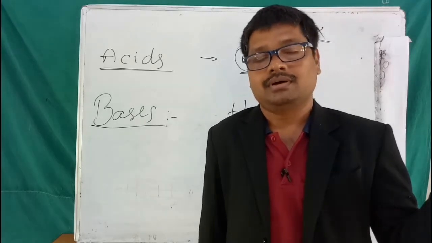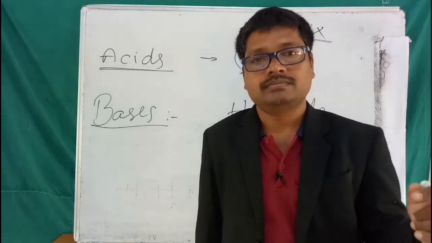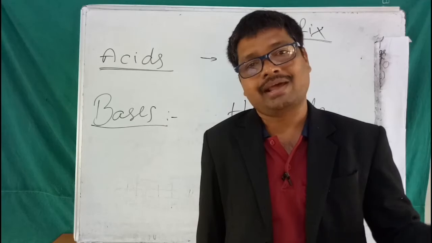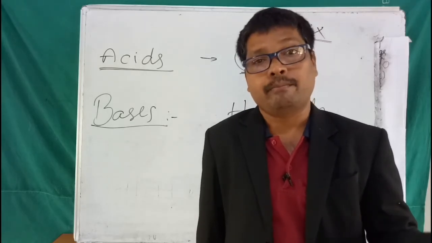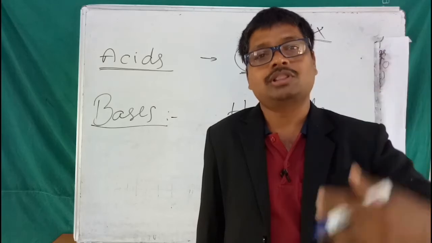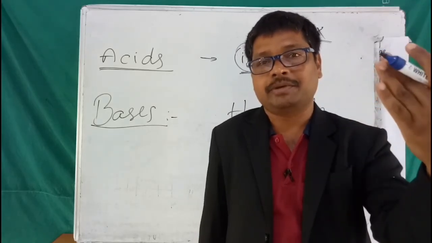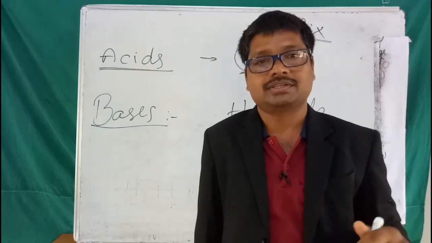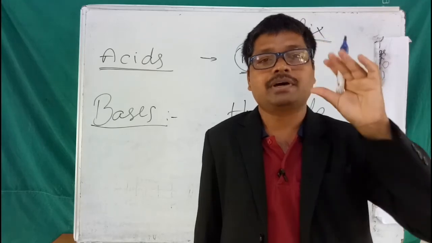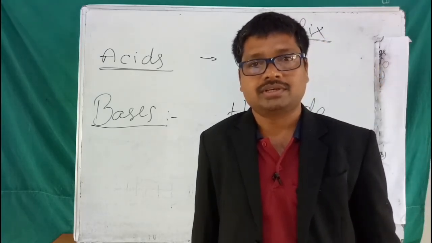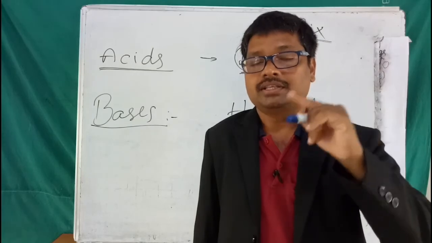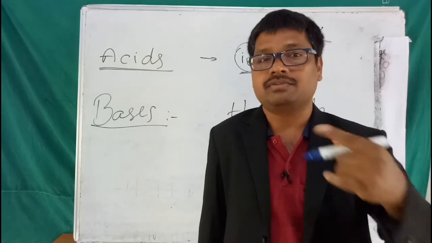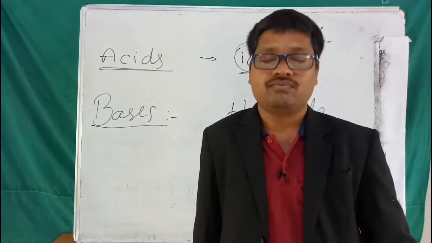Okay, say for example, ammonium hydroxide, potassium hydroxide, calcium hydroxide, magnesium hydroxide. These are all bases. By seeing the name, you can understand whether that is a base or not. It's very simple. Okay students, you can remember the names of the acids and bases like this. Please read these words aloud to listen to yourself at least, and recite them, you will be able to understand and remember forever.